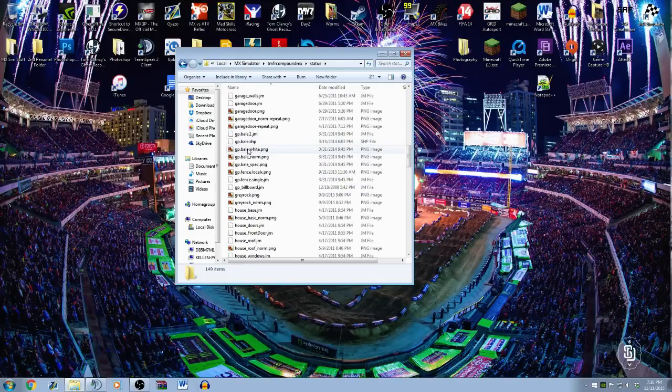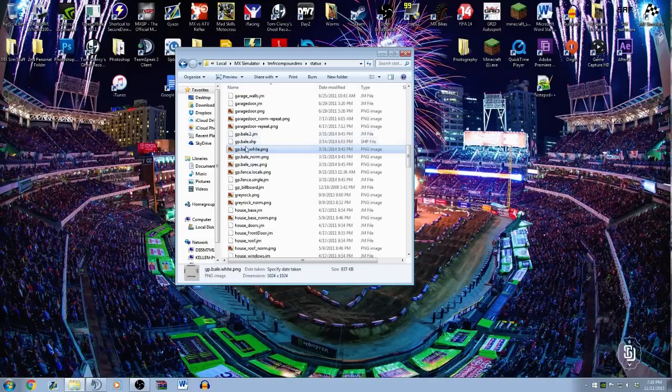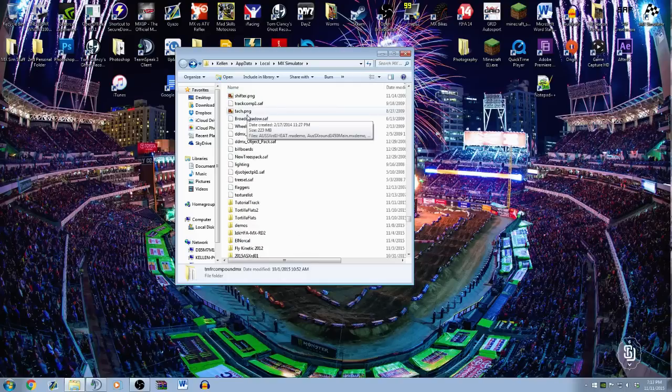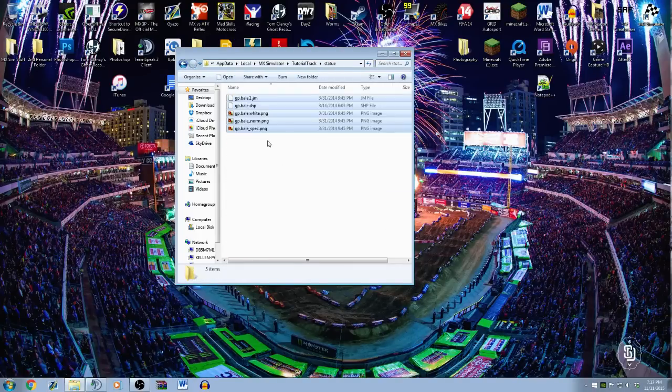GP bale white. Alright, so he has these GP bale files in here, and I want to use the bale, so I'll select the JM, the shape, these two PNGs, and the spec map. And then Control C, so I copied it. Exit out, and we'll go back to tutorial track, go to statue, and hit paste.